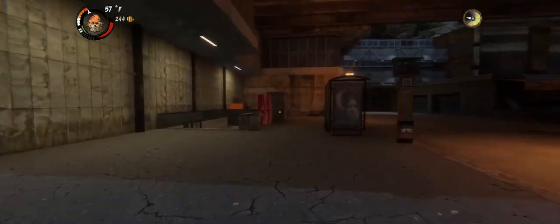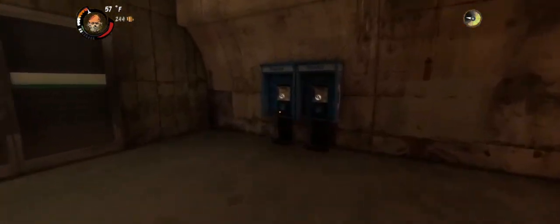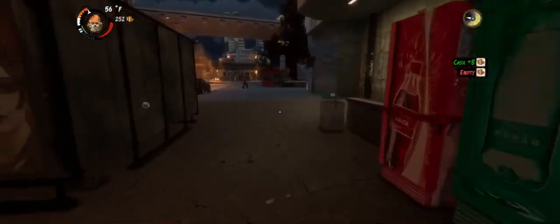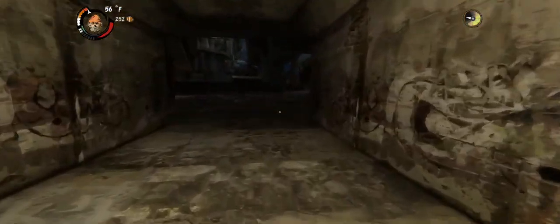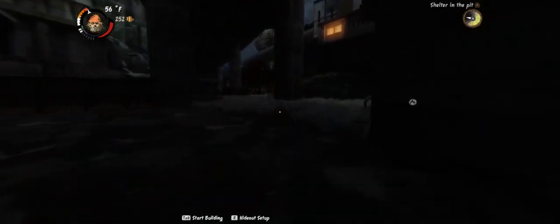What's it called? This is a great little spot here for collecting change. There are two phone booths here, and then these three guys here. So you can check all those. And then this leads us down to where the pit was. Okay. All right. And we're going to head over to talk to Drax and hope that the inventory hasn't shifted yet.